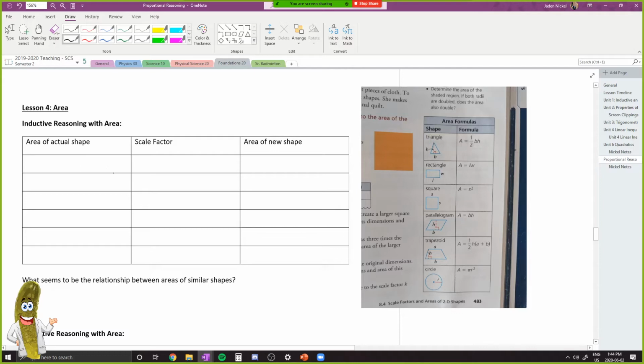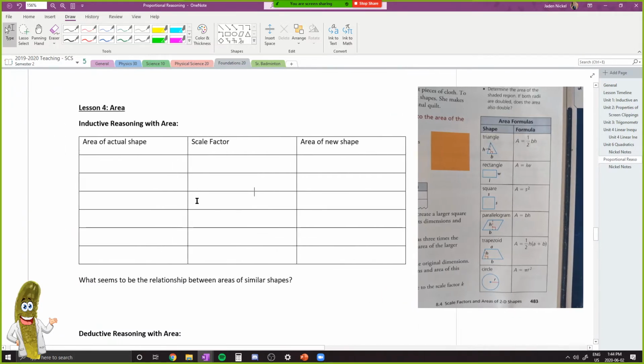Little examples that we're going to do in this top little table, and then we're going to talk more about the relationships that exist. So the easiest shape that exists in the entire world is a square. And a square is lovely because it has the same side lengths on every side. And the area of a square is also very easy to calculate because the area of a square is very simply length times width is equal to the surface area.